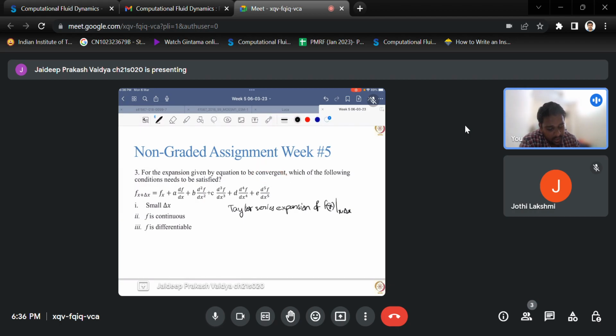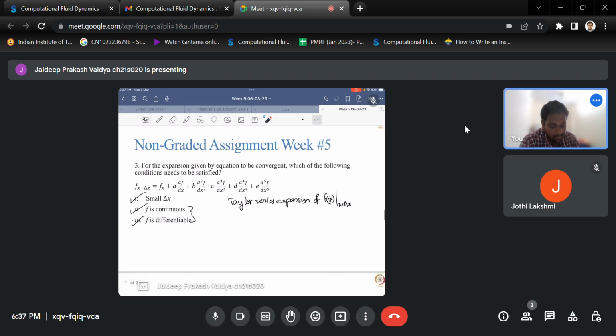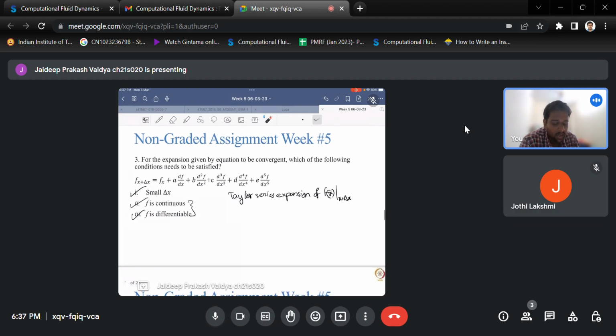the necessary condition is that the interval that has been taken should be sufficiently small to neglect whatever corrections we are doing over the range of the system. f must be continuous, and f must be differentiable. These both conditions come together and play hand in hand in order to find the differential, or the slope, at those points everywhere. Whereas a small delta x just leads to high accuracy, or a quick convergence. So all these three conditions have to be met for the system to be satisfactorily convergent.